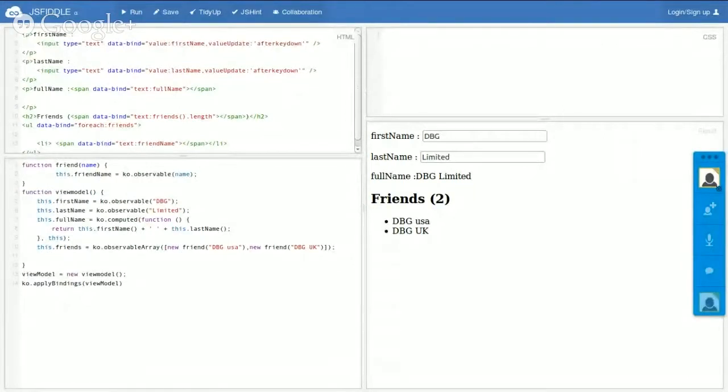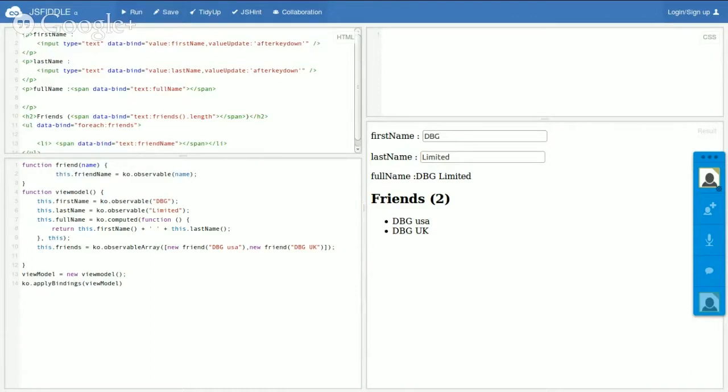So ko dot observable name. Name is a variable that got passed. Yes, it's a function parameter, and that is why we are having the dbg USA when we created it.